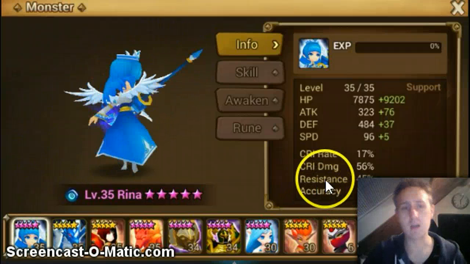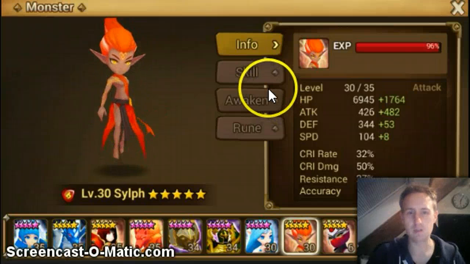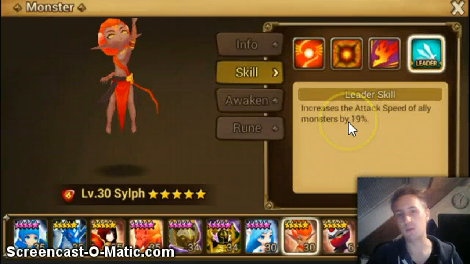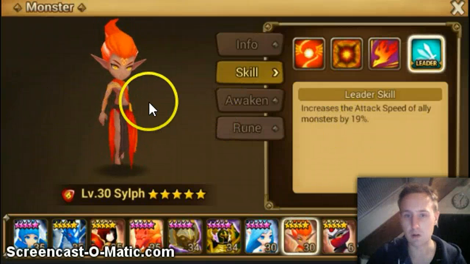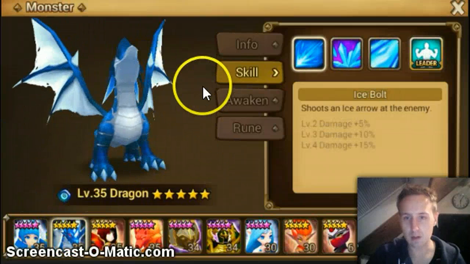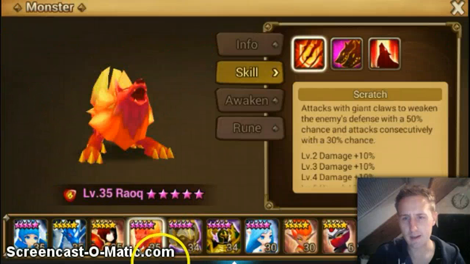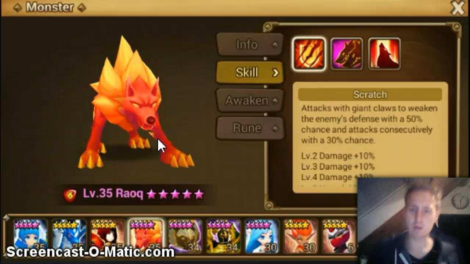But let's see. First off, leader is definitely going to be the Fire Sylph. Reason being is the speed. You want her to give your monsters some extra speed, so I would go with her as leader. Then you want to have your dragon, your archangel, and your rogue. I think that's the best team you can make currently.